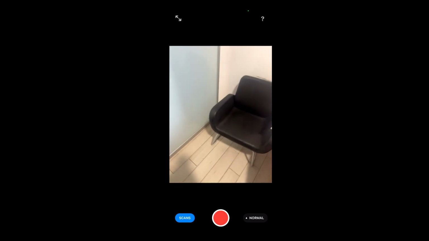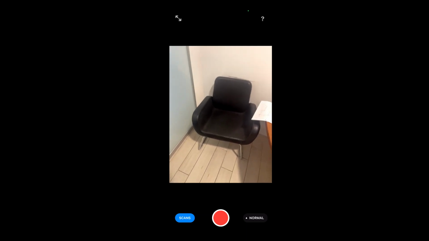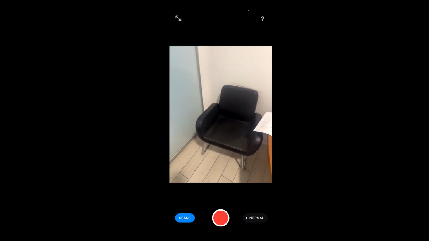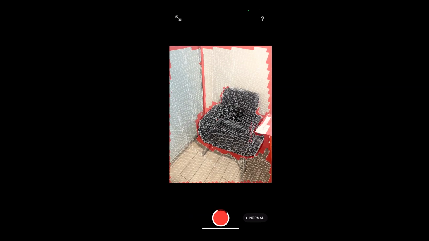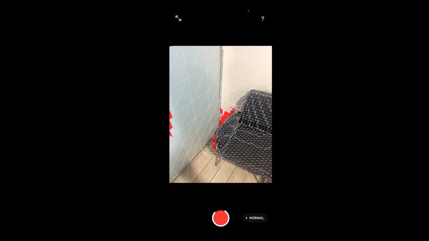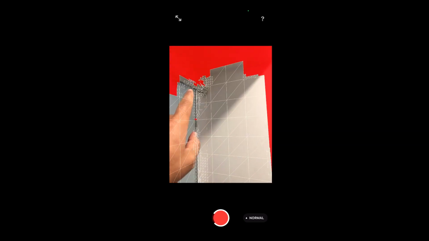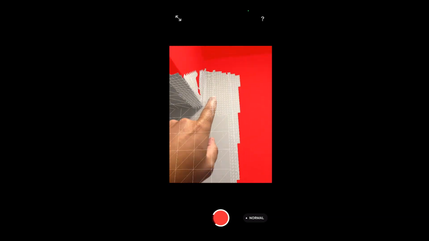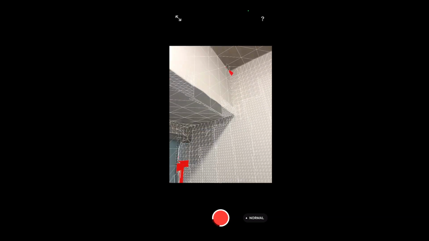So I'm just in my office here and I just want to do a quick demonstration of 3D scanning. So I'm in my room here. We're just going to click this record button on the screen and it's going to start recording. And so the biggest tip I have when you scan, we want to get all the corners of the room. So we want to go top, bottom and try to get all those edges. That'll significantly help us as we're trying to scan something.